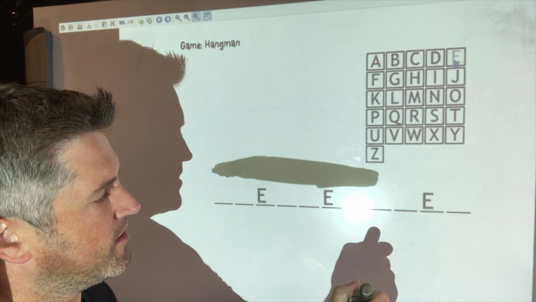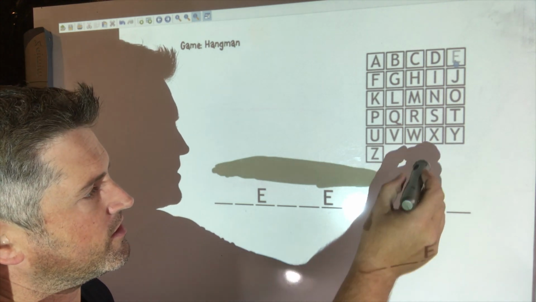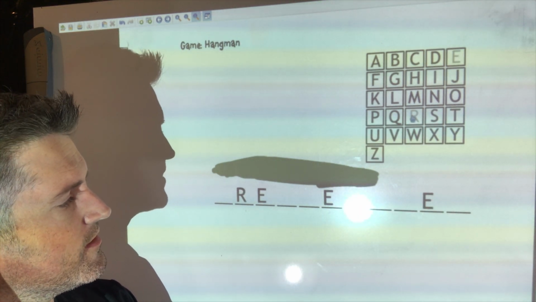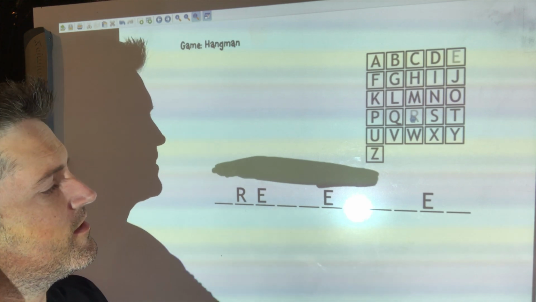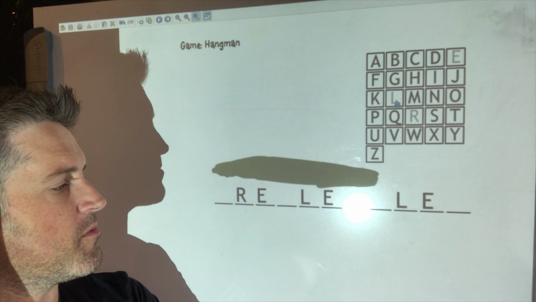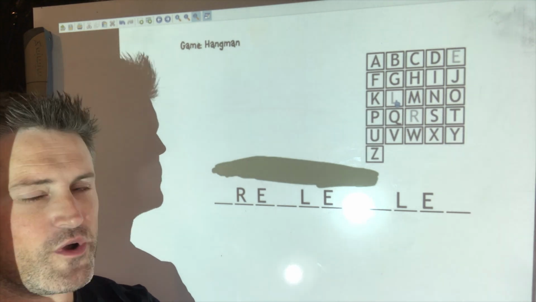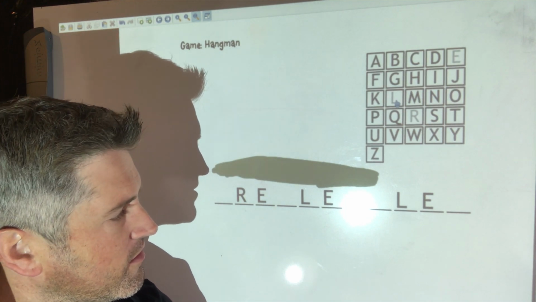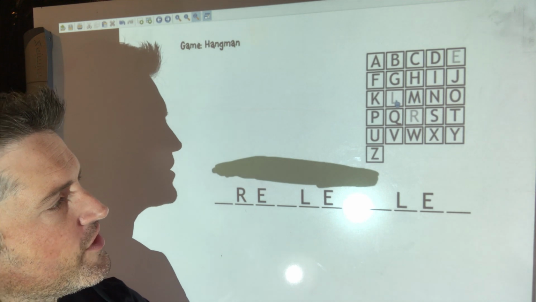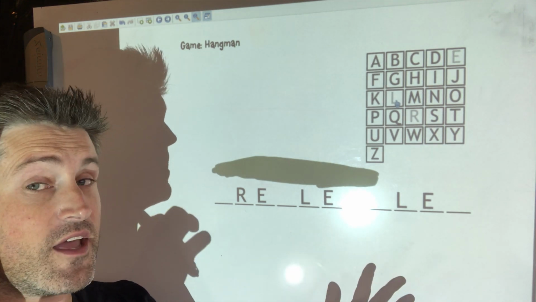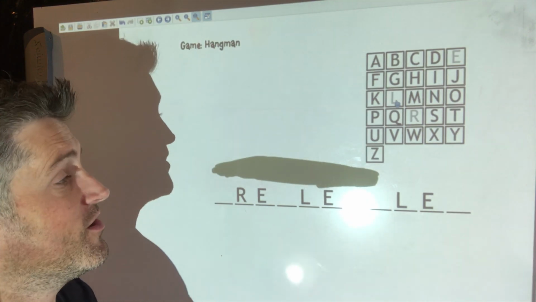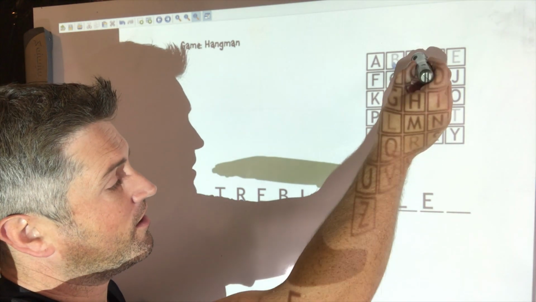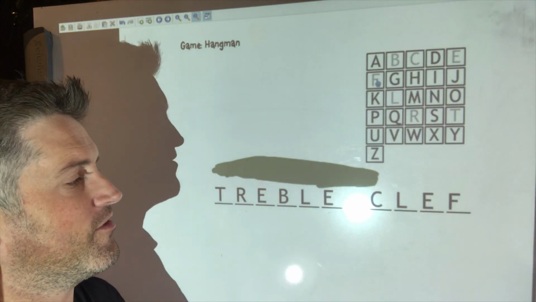So, for the sake of this, I'm going to go the letter R. And go L. I think that's probably going to make it a lot easier for some. It's like Wheel of Fortune, except without all the fortune. So, we've got R, L, L. So, if you were looking at the start of the lesson when we started talking about the grand stave, what was happening in the right hand side? We had a treble clef. Alright.